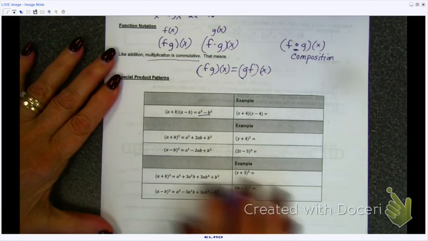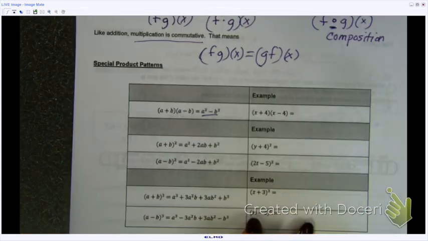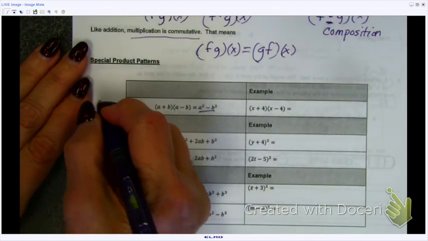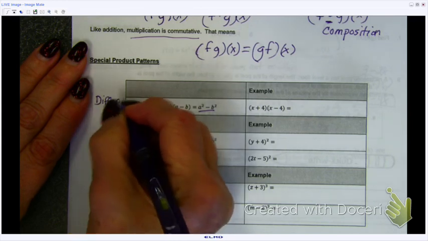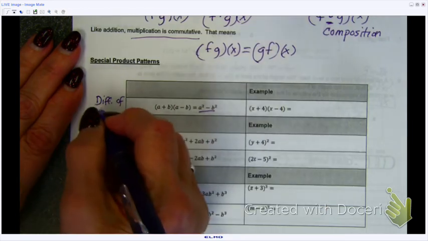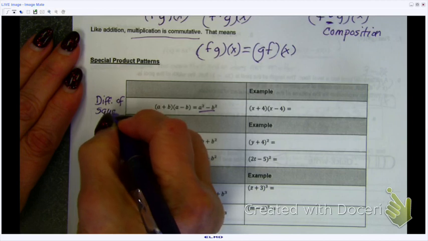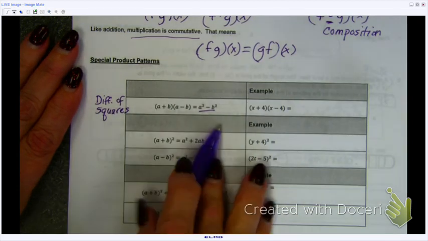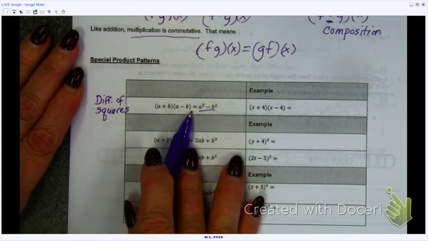So this is a chart of things that you should memorize, or whatever you call it, to get it stuck in your head. This one I've already told you need to know. This one is called difference of squares. My pre-cal students were using it today. You have to know this one. You will use it a lot this year, next year, and in calculus. Difference of squares. This one you definitely need to know.